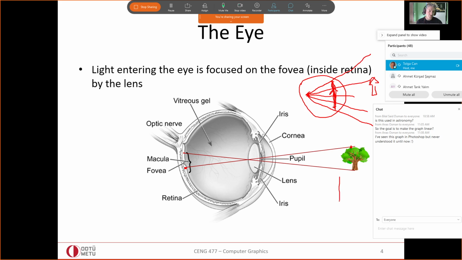Another model could be... why do we have light rays converging at a focal point? Because that's closer to human vision, because we have perspective vision. But for certain applications, for example for architects or industrial designers, seeing things in perspective may not be desired. Imagine you're viewing a cube on your screen.